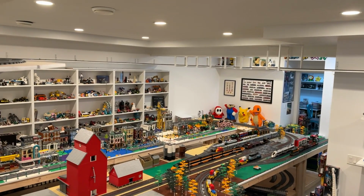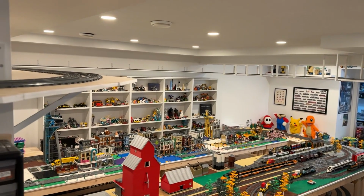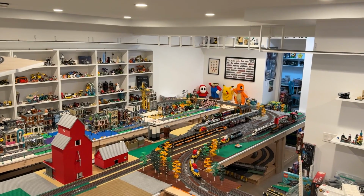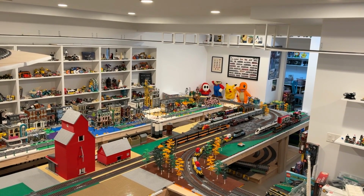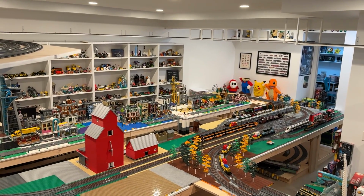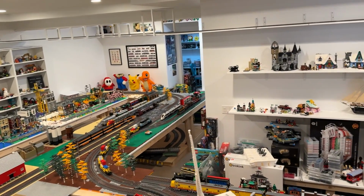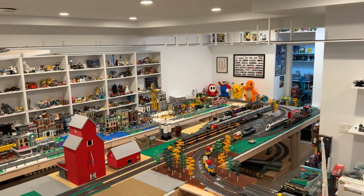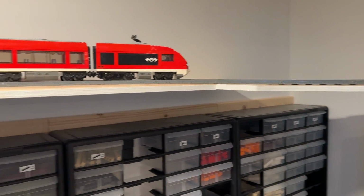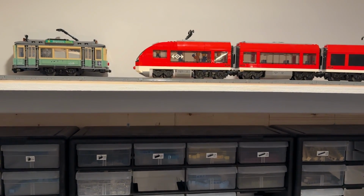We're going to be doing some more work with this in the coming weeks, so I just want to get reacquainted with the way it's working currently. Also, really love the view that this provides up here of the main tabletop layout and the Lego room in general. So we will be working on getting some cool camera angles from up here too in future videos. But for today's video, we're going to be running one of our older Lego trains and our Brickmania Lego trolley car around the upper layout here. So let's dive in and get started.